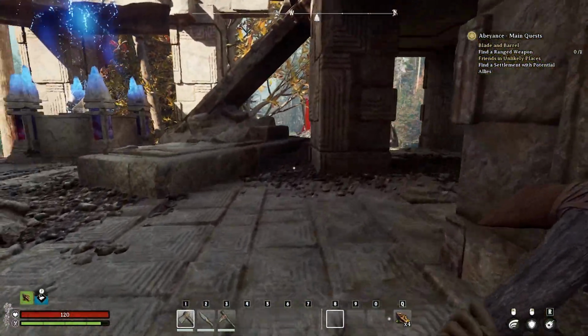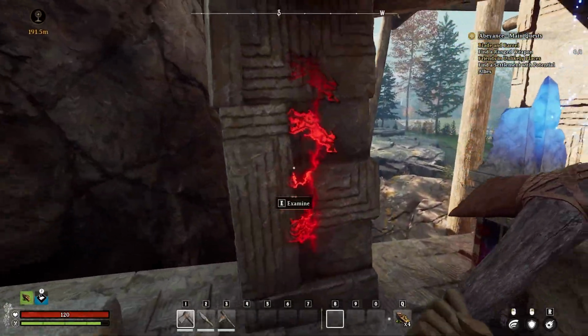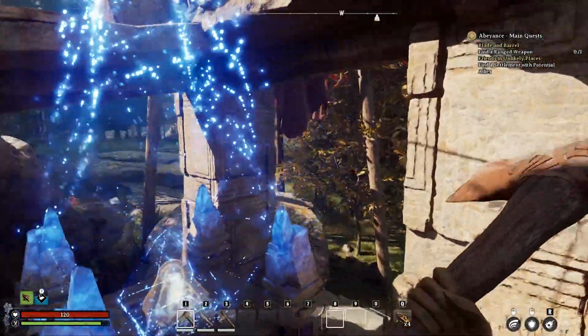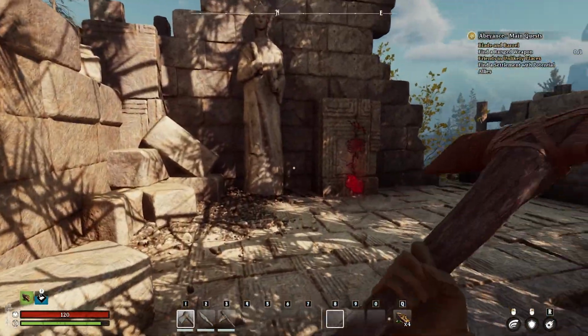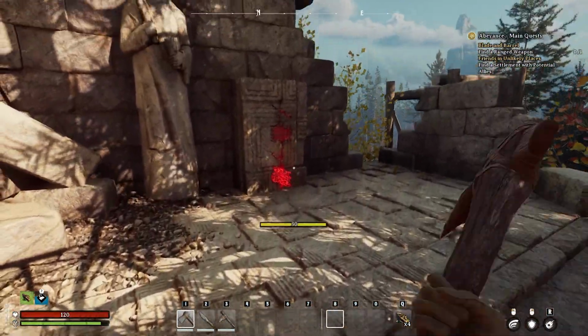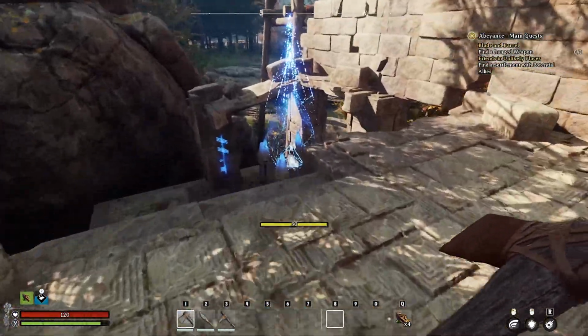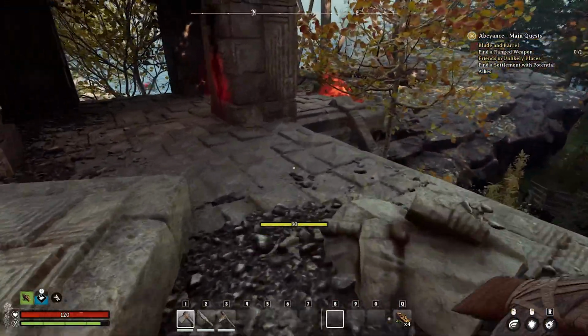Stuff in there. Hold on. Ah, no, this is a Bastille. So with this one, we just have to select the runes. Just have to go around and find them. Beautiful sound design in this game as well.